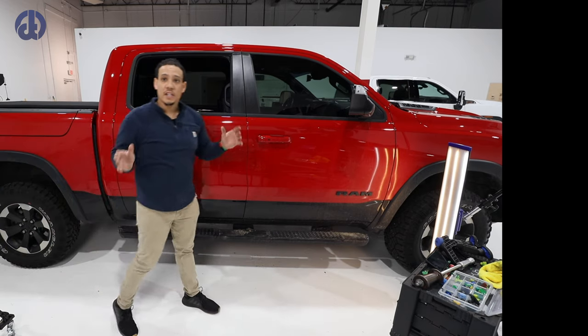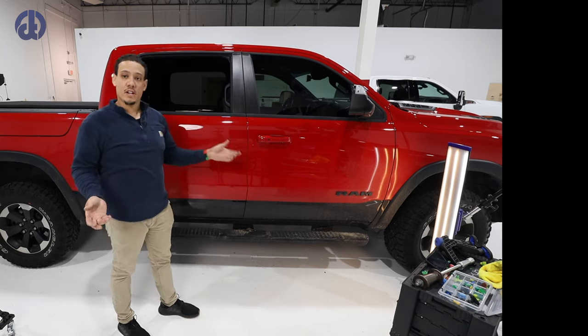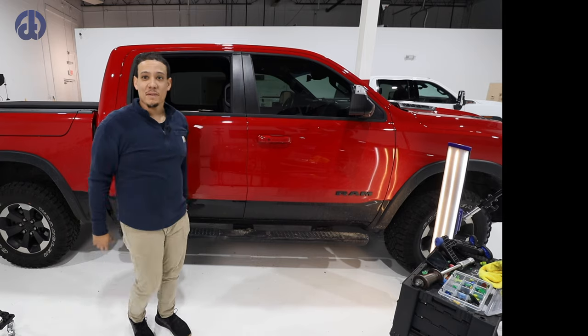I don't need to go any further with the detailing because it will get a wash and wax right after me. But I wanted to show you guys the finished product before we head out of here. So let me grab the camera and show you guys.